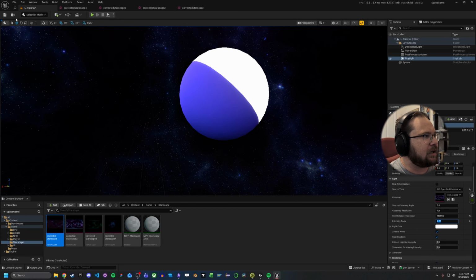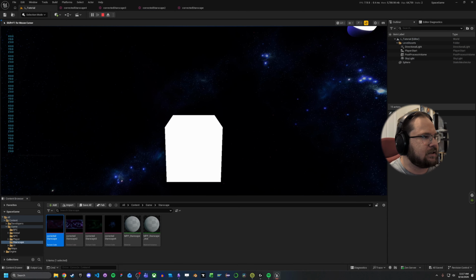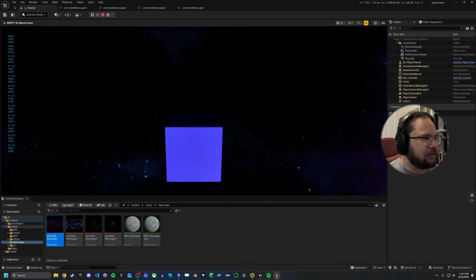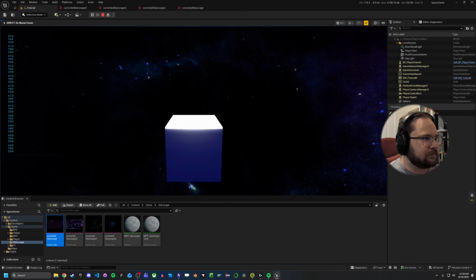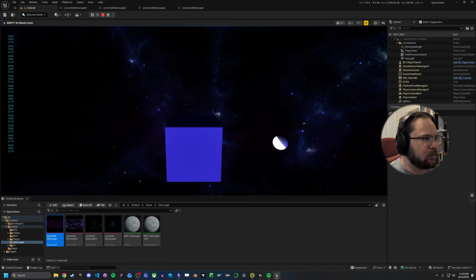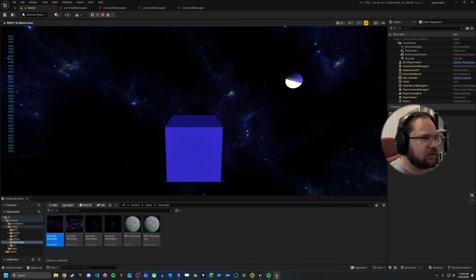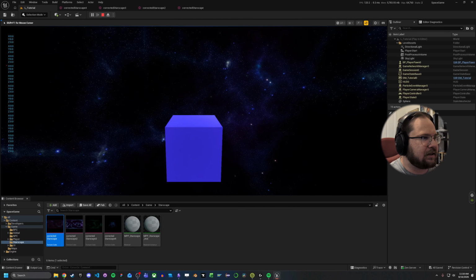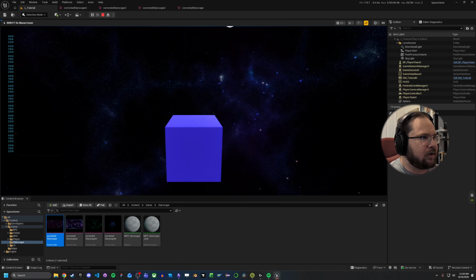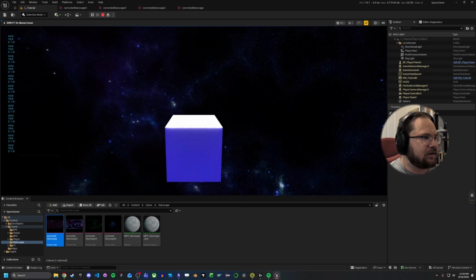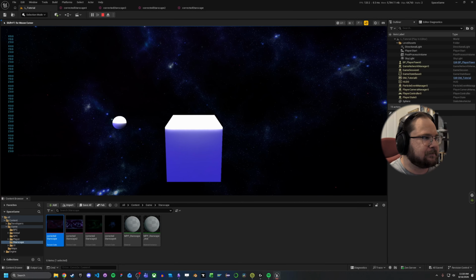Just enough to give it some lighting, but not be too crazy. Now when we fly our ship around, we get a little bit of lighting there, so we're not in pitch black. As you can see, we're even getting a little bit of bounce lighting from that ball there, but nothing too crazy. And then boop, we're in the light.